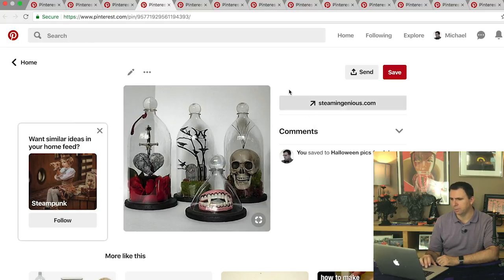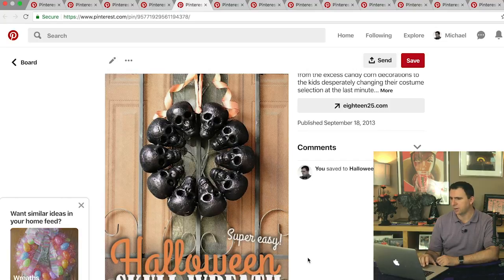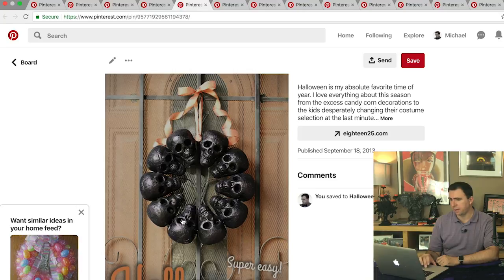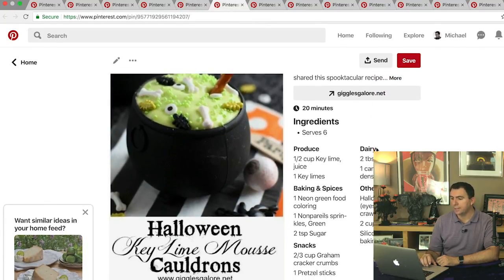Third up is this Halloween skull wreath — they say super easy and I completely agree. These are Dollar Tree styrofoam skulls, the glitter kind. I don't know if they ran a wire through them or just hot glued them onto some sort of round wreath base — you can probably get that from Dollar Tree too, along with wreath hangers. So just some hot glue, a couple little pieces, and some ribbon. Super easy. I've been looking forward to getting some sort of wreath for my front door and this looks pretty dramatic and achievable.